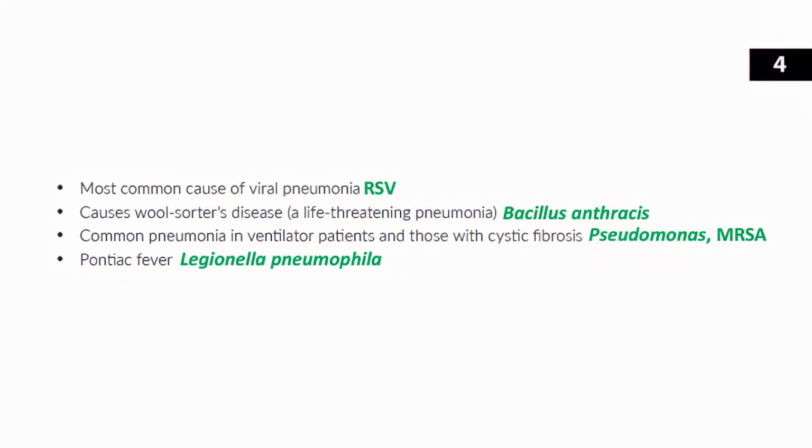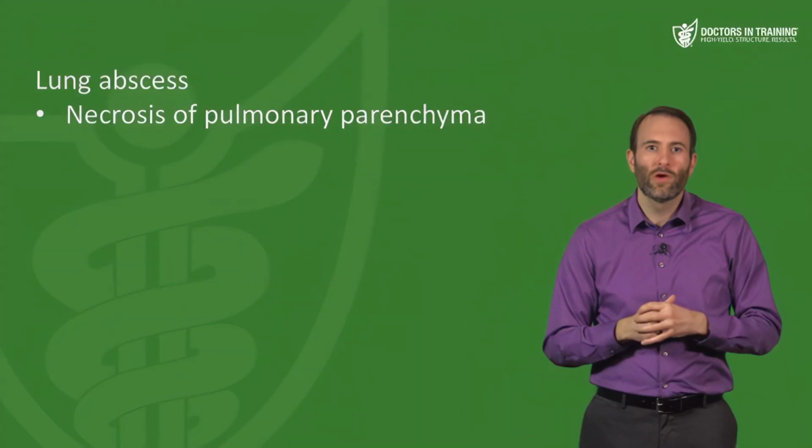So, okay, if you really don't know this stuff, try to quiz yourself a few times on these really high yield things. Get them in your noggin. Again, we're going to have a lot more detail on many of these in other videos, but this is just a good preview for you. All right, so now let's move on to lung abscess. So this is necrosis of the pulmonary parenchyma.